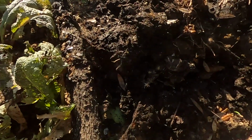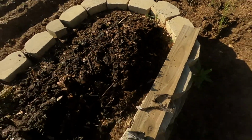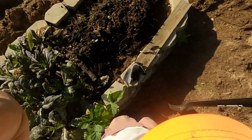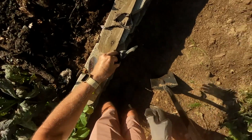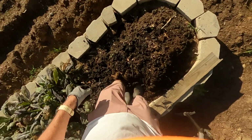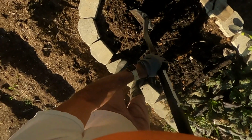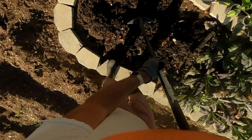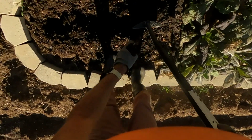This is how it's looking here. I'm going to work this into the soil and then I'm going to start planting these eggplant. Just leave a little bit of a trench here. We can get those plants.